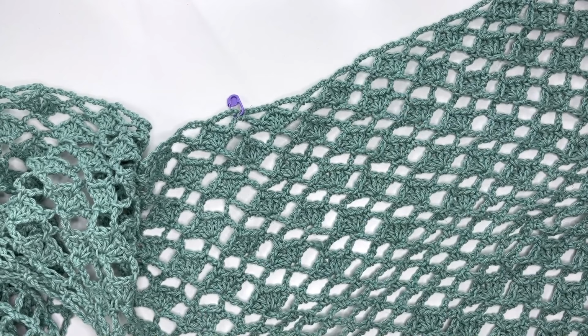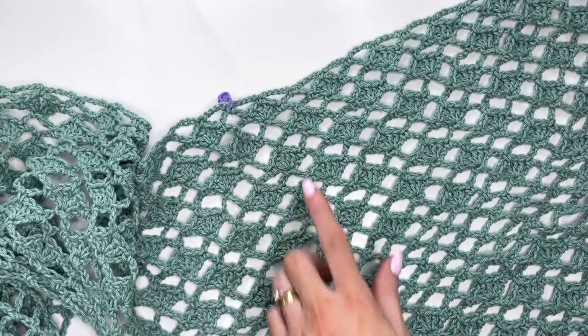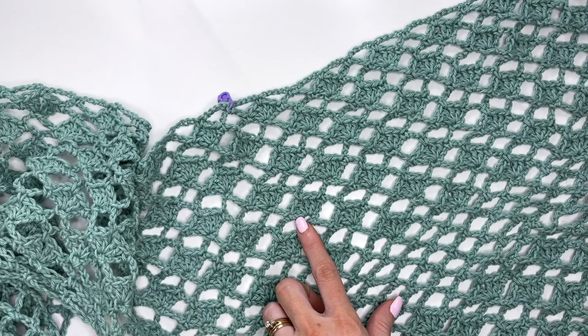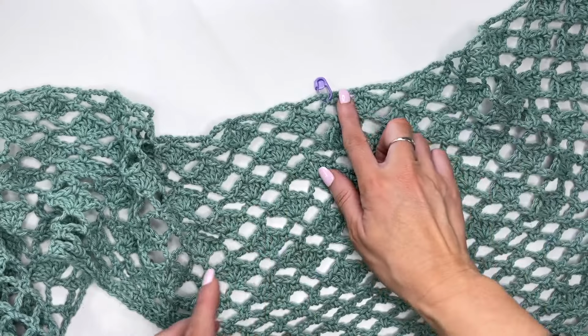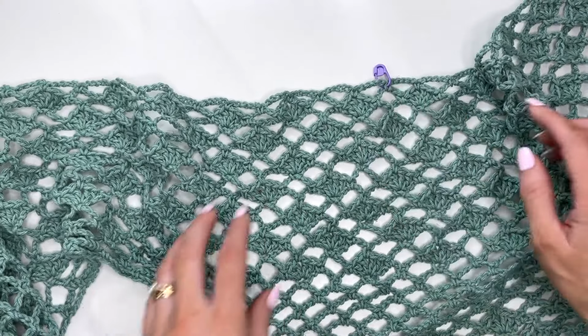And we're ending on one of our chain rows, and I'll just double check which row. So we're ending on row 3. And then the next row will actually be row 4, continuing with our stitch pattern.